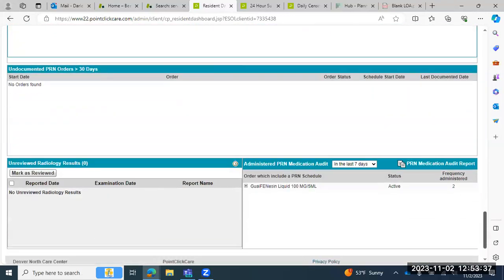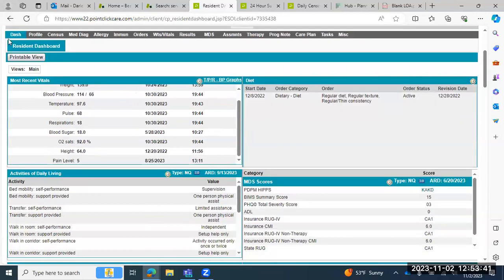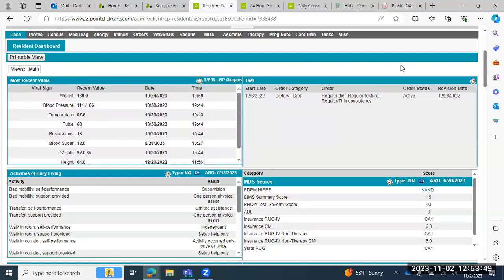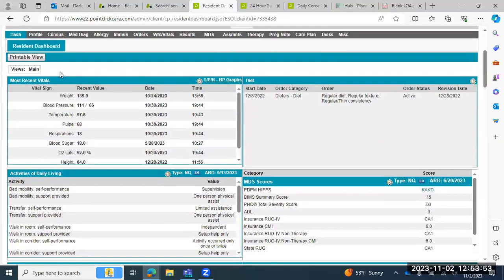And Darlene, I'll just throw in that when you go to the choices up there, views right now where it says just Main, if you click on that, at least on mine, there's an option where you can customize this. And so I've customized one, I named it after myself. So I just pick up MDS scores, diagnoses, new meds. I leave out a bunch of the things that I don't ever use.